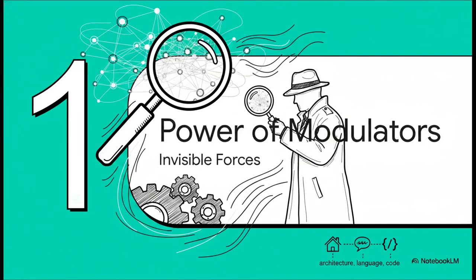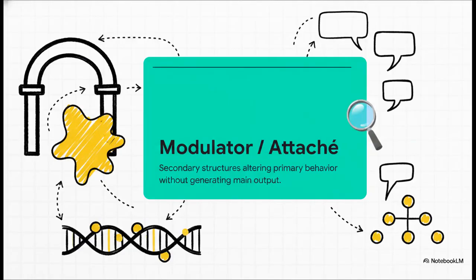Section 1. The power of modulators, invisible forces. Let's get right into it. For this first part, I kind of want you to think of yourself as a detective, uncovering the hidden mechanics of physical and social structures. To start us off, we really need to define two core concepts, the modulator and the attaché.